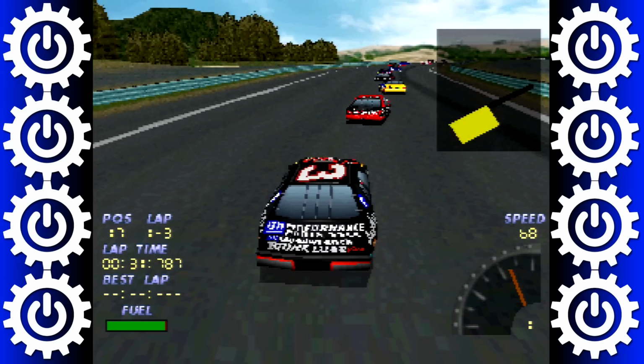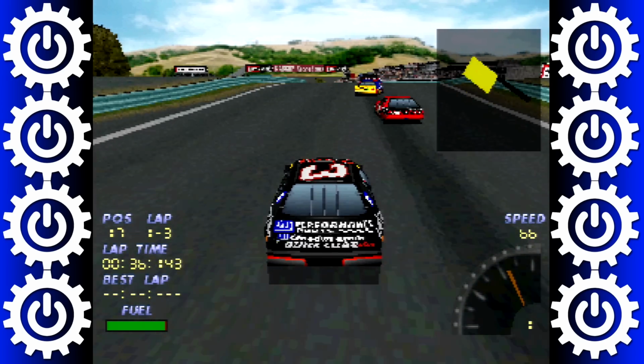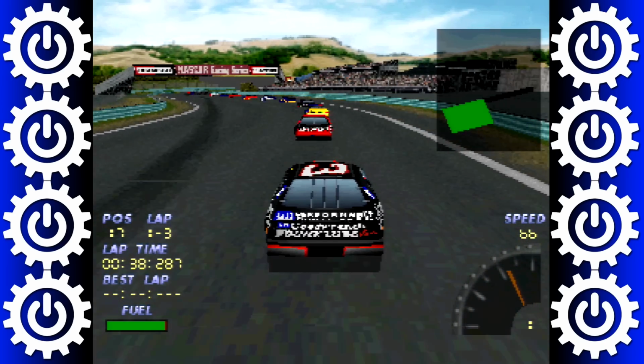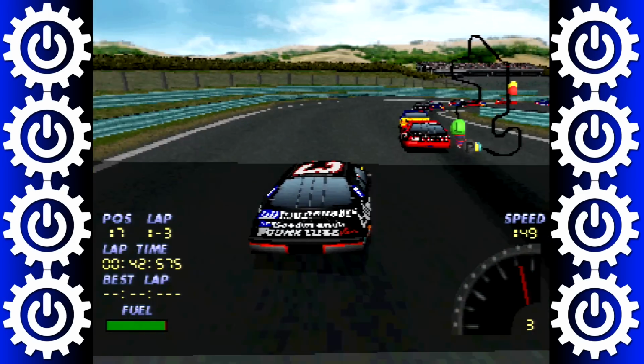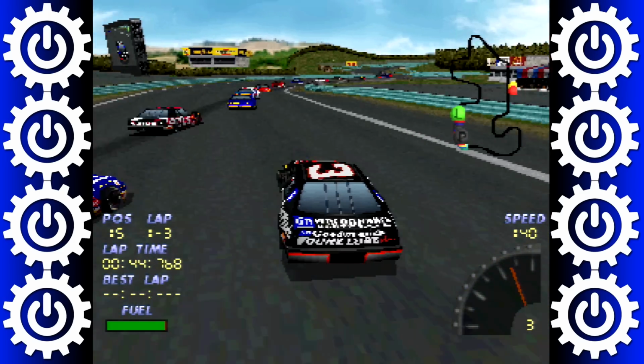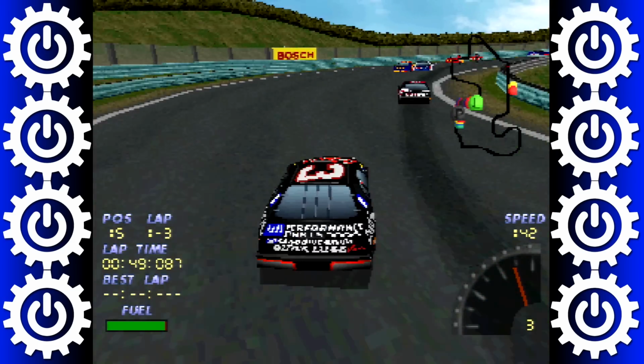Alright, enough yellow flag business. Let's get back to racing. I'm already up to 17th and making positions, mostly via crashing. We're back to green. But like, you could pretty much just zing it in here and it turns no problem. I pass half the field, knock one of these guys out of the way. I don't even have to brake.